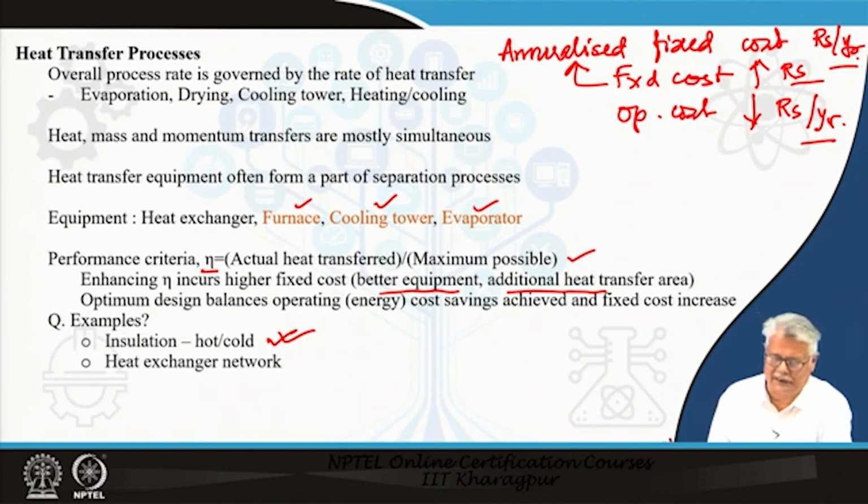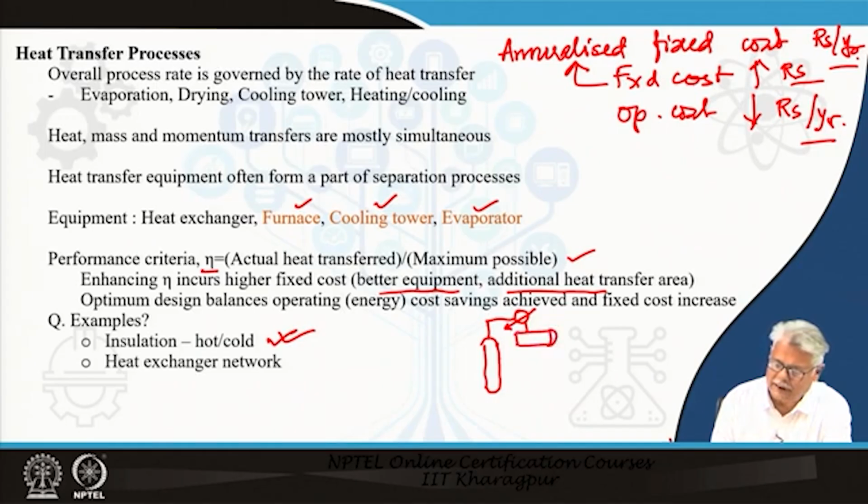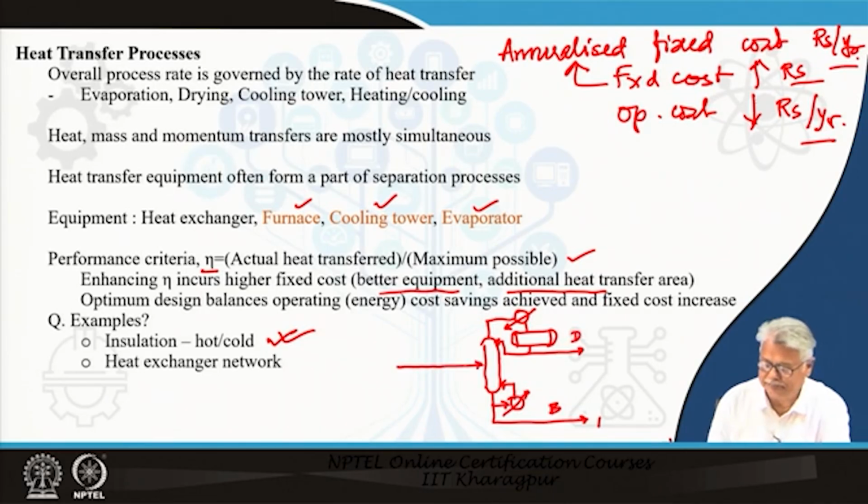Now, we have another example here. This is a typical process industry example that I am going to give you. Suppose I have a heat exchanger here. I have its overhead vapor coming in, going to a condenser, it is coming to the reflux drum, and from there it is reflux. I am just showing the schematic. So, I have the reflux here and I have a conventional reboiler which generates the vapor and puts it back to the column, and I take my bottoms from here. This is my bottom stream and this is my distillate stream. Now, I have the feed coming in somewhere.